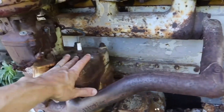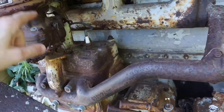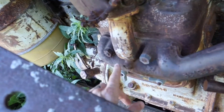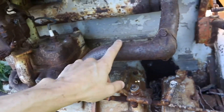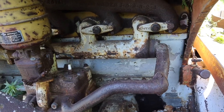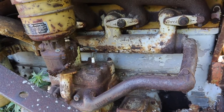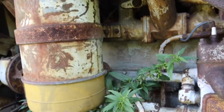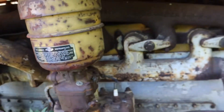It was kind of genius: this pony motor — or putt motor as they called it — shared coolant with the main engine, so as it warmed up it would start warming up the coolant in the main diesel too. The other clever thing is the exhaust from the pony motor actually breathed into the intake of the big diesel engine to preheat the intake air. Nowadays we have grid heaters and electric heaters for diesel intake warm-up; back then they used pony motor exhaust.